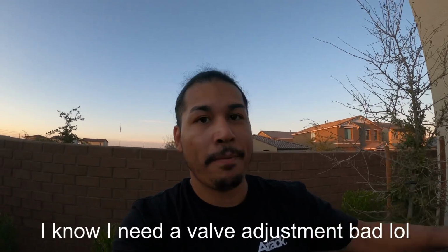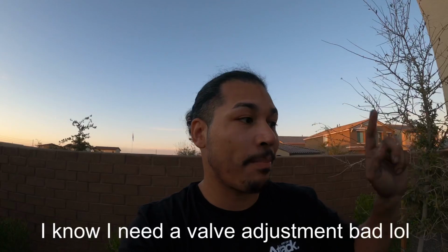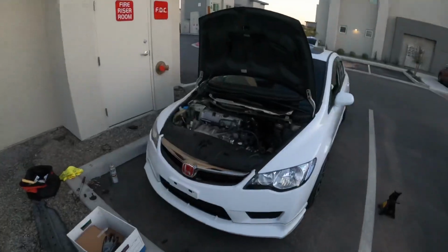Did the oil change, VTEC solenoid gasket. Man, that was a pain in the ass. I'm all dirty. Did start seeing white smoke, and that was actually residue that was on the header. Let it burn off. I'm letting the car just idle for right now.